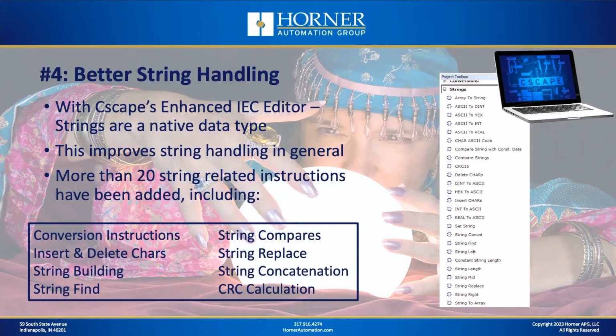When you get into the variable-based languages, then you've got byte arrays where each byte represents a character. However, you don't necessarily have a whole lot of instructions available for string handling. There's a few built into the standard Cscape languages, and we've added some user-defined function blocks that you can learn about in some of our live stream videos. But in general, we don't have nearly the amount of string instructions that are available with Enhanced IEC. With Enhanced IEC, we've added something like 20 additional instructions, all dedicated for strings. And you actually have a string data type available in Enhanced IEC as well for a whole variety of different string functions. So much more sophisticated and better string handling available with Enhanced IEC.